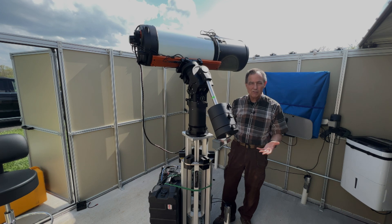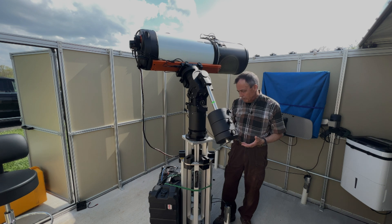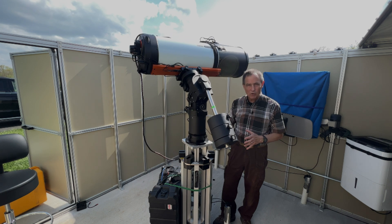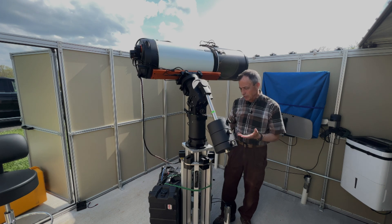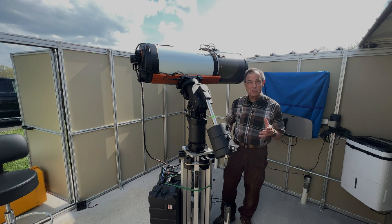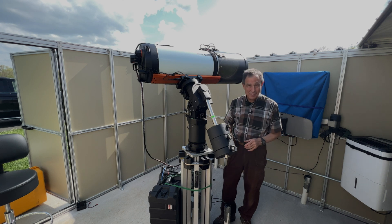I love how quiet it is — I think you could use it all night long and it's not going to bother you. I love the fact that it's completely stable from one inch to the next and that you can get it up to 54 inches. It lets you raise a scope like this one and see all the horizons, so you don't have to try to figure out how to make a drop-off wall in a roll-off roof observatory toward the east or the west.